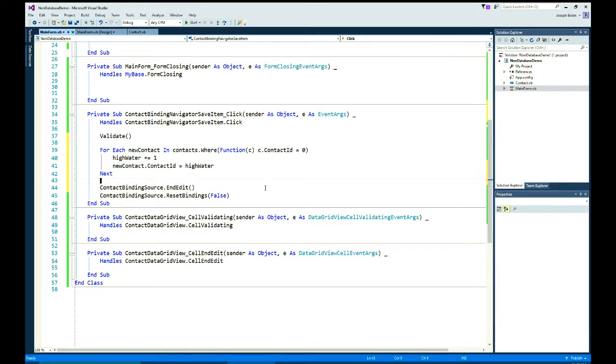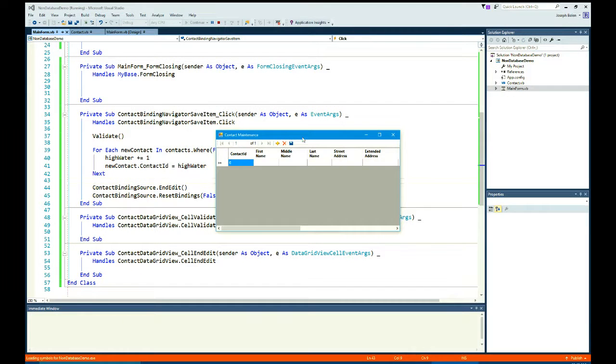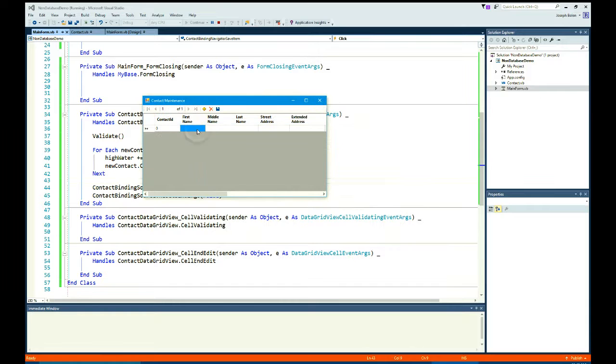So let's run this now with the change of the high water. Once again, every time we do it, we'll lose that till I put some data in. So I'll put my name in here again. We'll just quickly do that. I'll hit the save button, and we should see this take on a value of 1, which it did, and that's what we want to see have happen on that.